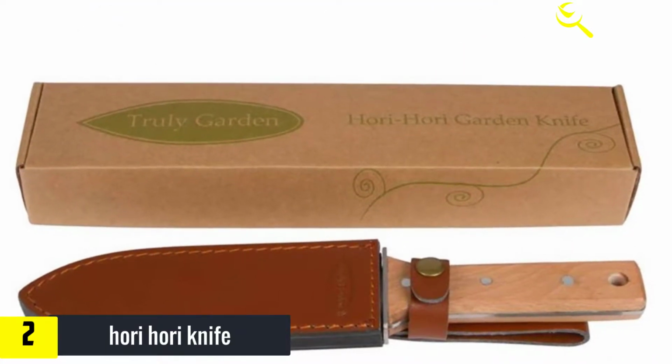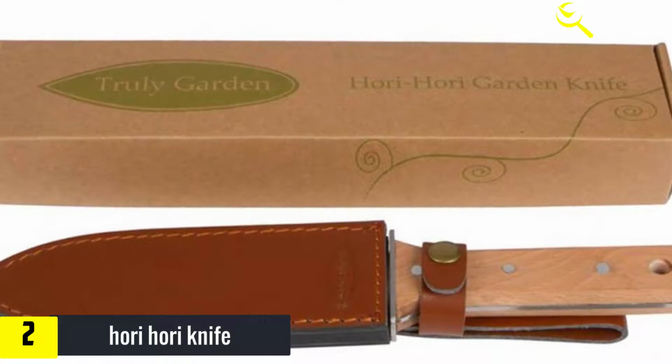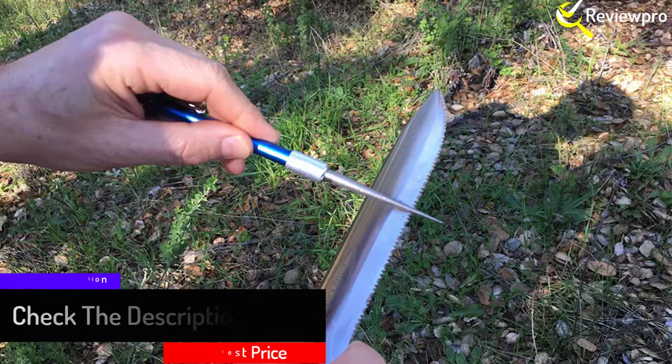With a sharpening rod, you can use the pointed end to sharpen between the grooves of the serrated side of the knife. Or, you can use the straight end to sharpen the straight side of the knife. This sharpening rod can be used to sharpen any knife in your kitchen. Say goodbye to that dull bread knife. Now you can make it sharp again.